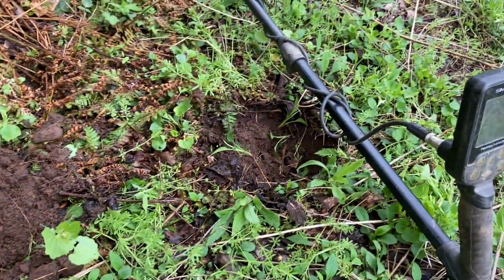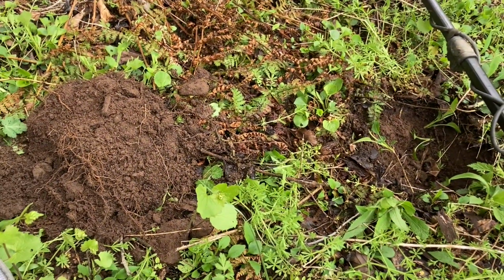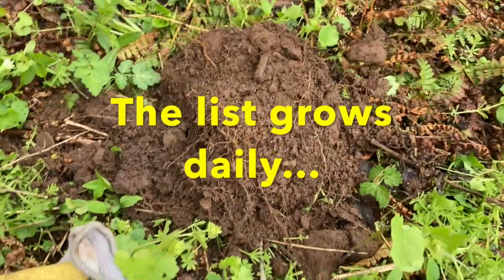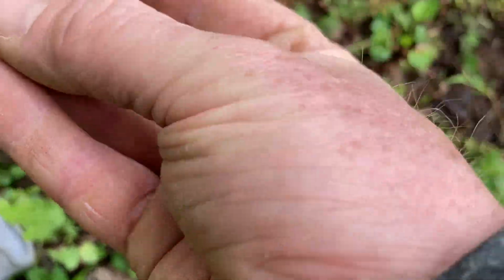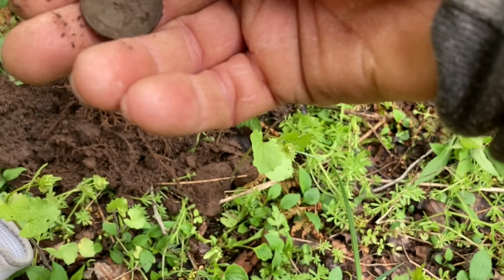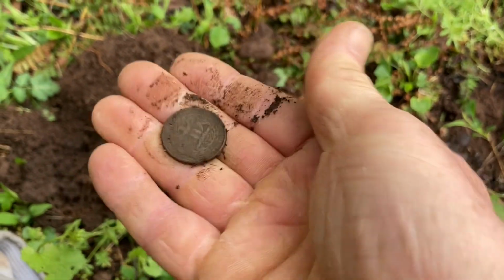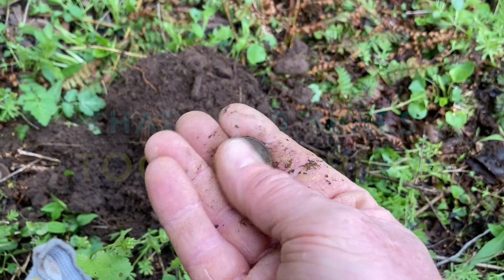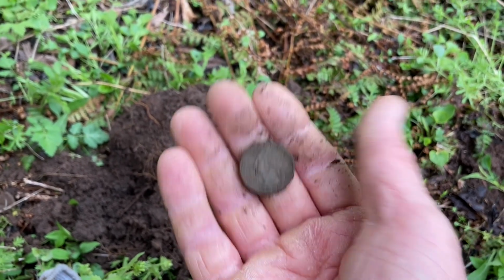All right, so whenever you get a 92 on the Simplex, you have to dig it because it could be a quarter. Of course, we've all discovered what other things can also ring up 92 that aren't quarters. But here I am around an 1800s foundation, and I find a 1995 quarter. A 1995! What's the story here? I don't know. But at least I was right on IDing. All right, let's pocket this and continue.